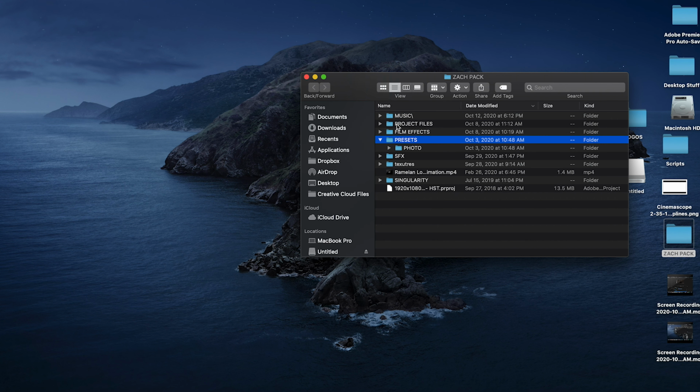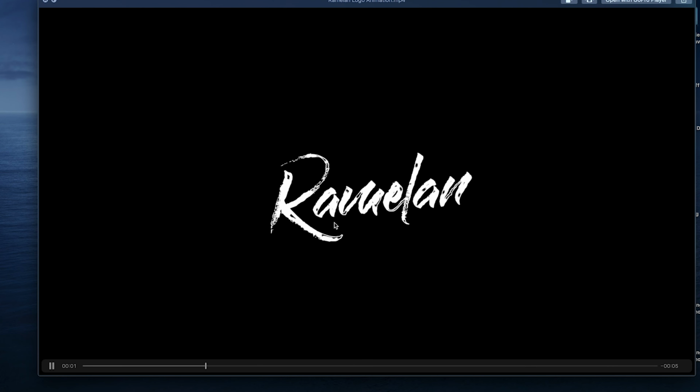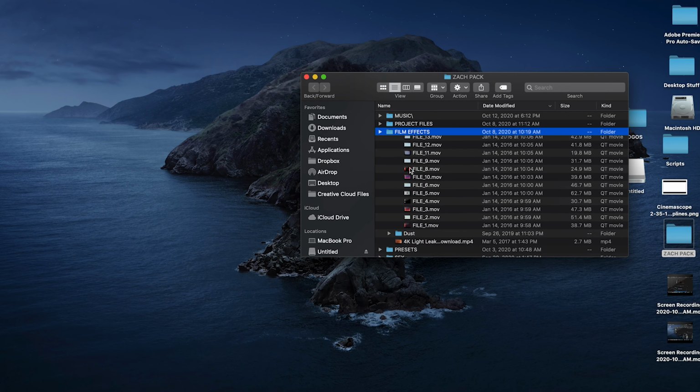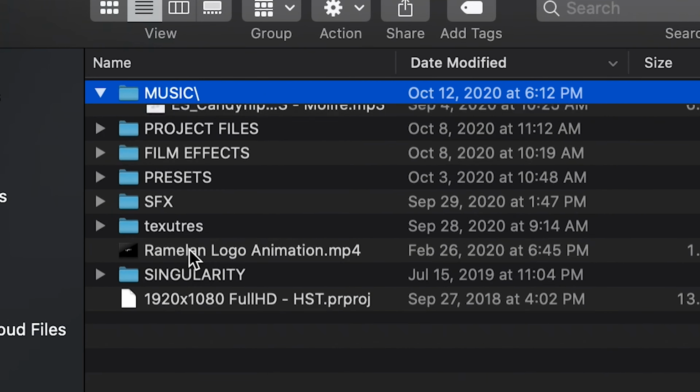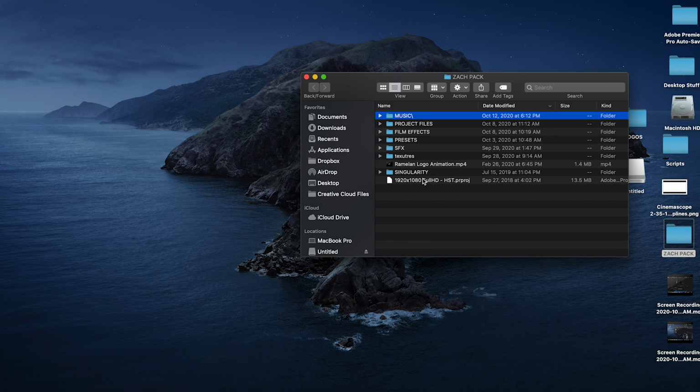It's a collection of different folders that contain my most used assets for every single video. Everything from title cards, sound effects that I've picked up over the years, preset film effects, most used project files, music compositions from all of the websites that I use. This has been an accumulation of content that I've gained over the past 5 years of editing videos. It's a big folder. And this is what I call my mise en place editing strategy.